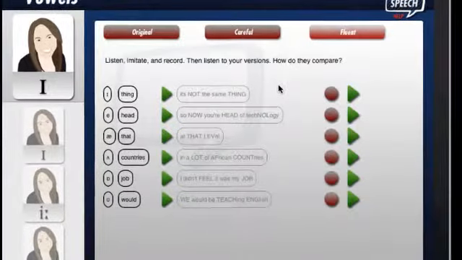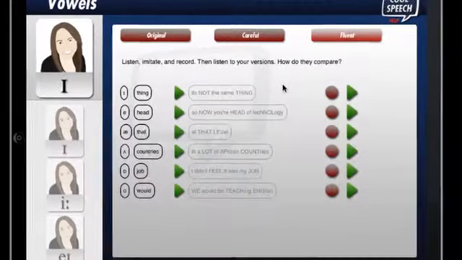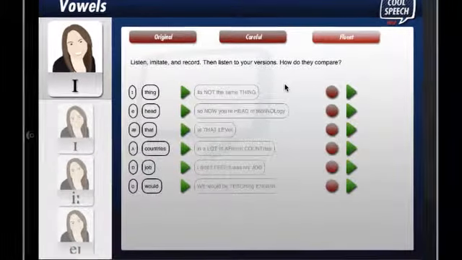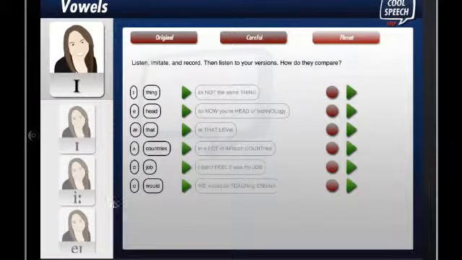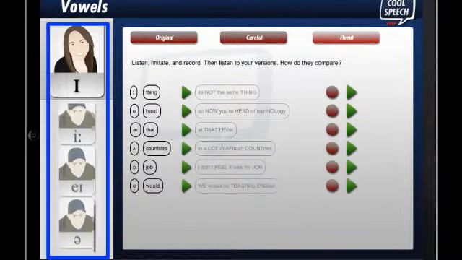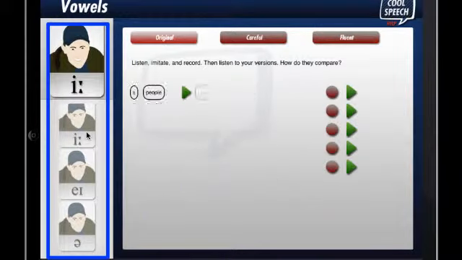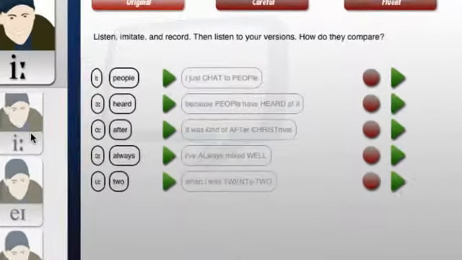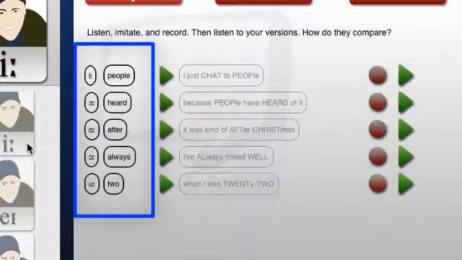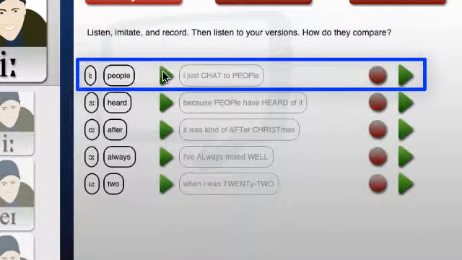So, for these short vowels of English, you've got them all on this page, and you can scroll to work with other areas of the speech sounds of English, the other vowels of English, by looking at this menu and tapping on this menu. So this one happens to take us into Toby's long vowels, and we can just have a quick listen to him. I just chat to people.